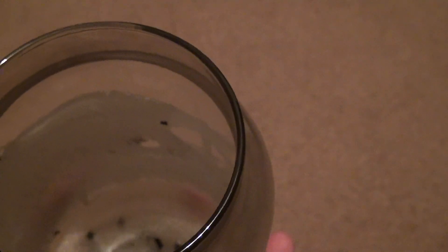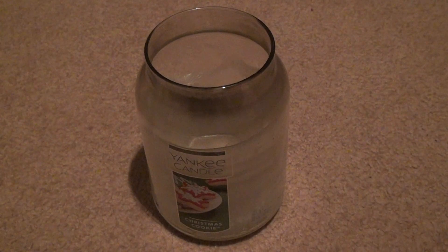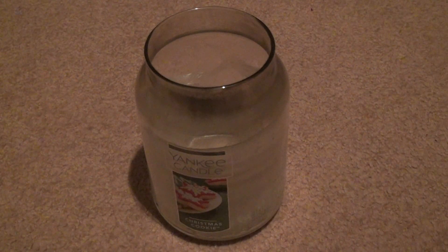This is the problem — there's no way to know about your candles. You've got to really watch out. It doesn't matter, I got a lot of time out of this, but still there should be a little more understanding when it comes to this stuff. I ran this thing down to the bottom, and before that, I had left it lit for over 24 hours. I know that's not a good idea, but that's what I did.